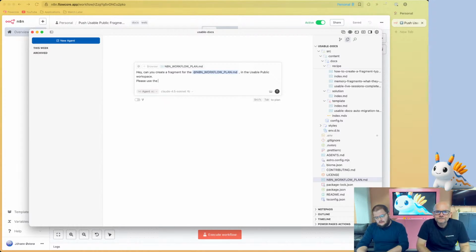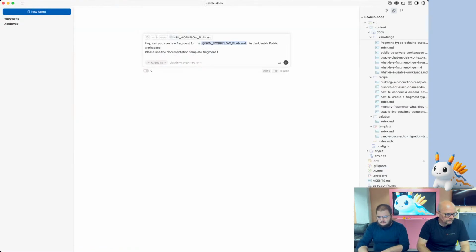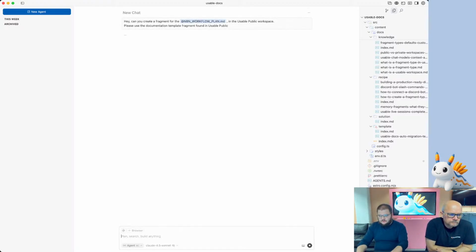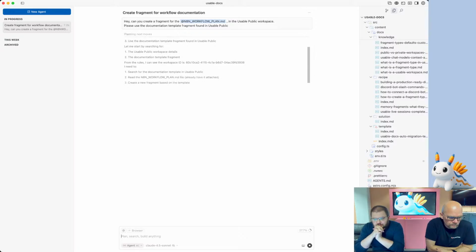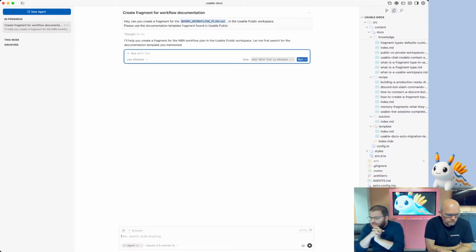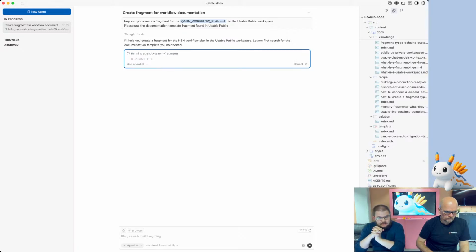Please use the documentation fragment template found in usable public, just something like that, and then we'll just see what it does with that information. And there's nothing unique here either. We're just creating a fragment and basing it purely off an MD file that's been pre-generated.